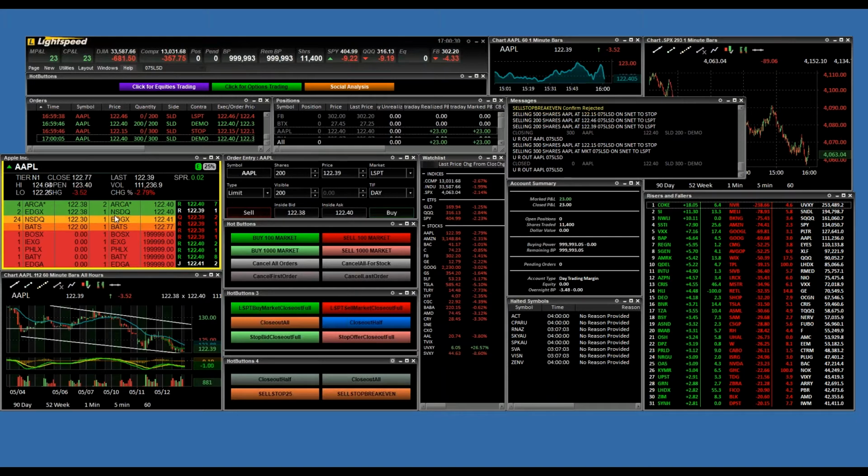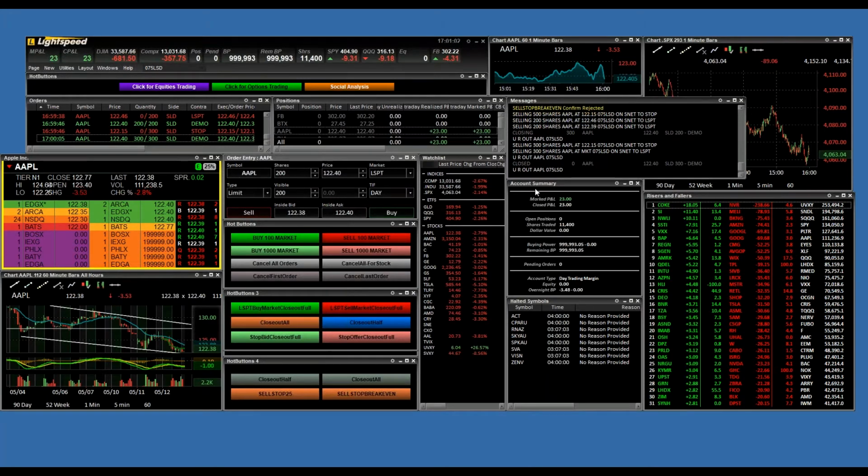Okay, going back to some of the outline. Maybe I spent a little time in the custom orders there and the hotkeys, but you get a really good idea of what's possible. A lot of combinations, a lot of ways to set them up as buttons and as keys, and it's great to be able to be very efficient. Once you get used to that, you're not going to use your order entry anymore. It's great to have as a backup, but once I have these keys and I have my buttons set up, that's how you're entering and exiting orders.